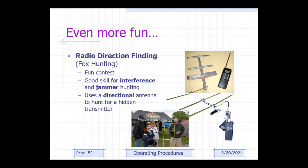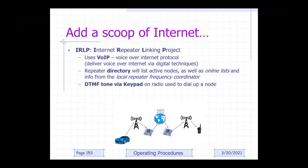And participants try to find them using direction finding techniques, and they can vary from everything from the directional antennas that you see here that are used for homing types of direction finding, all the way up to multiple element arrays that have a commutated type direction finding system that would display a line of bearing on a computer screen. And you can actually locate those stations with a fairly good degree of accuracy using the directional antennas and the homing technique. In addition, just be aware that there are some internet activities.